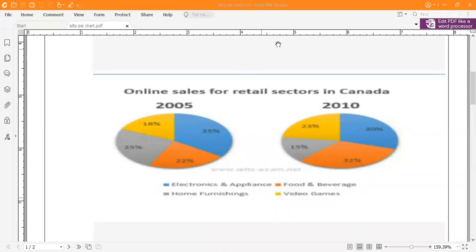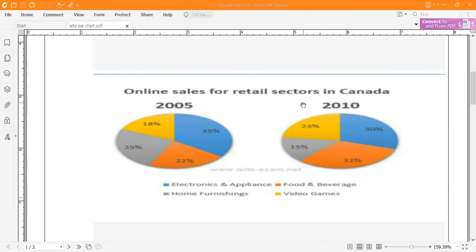So the second type we're going to talk about today is the pie chart. It is called pie because it looks like a pie. كأنه زي الكيك. So pie chart. هذا الأول اللي أخذناه, the one that we studied before, is called bar قوالب. Bar chart. But this one is called pie chart.